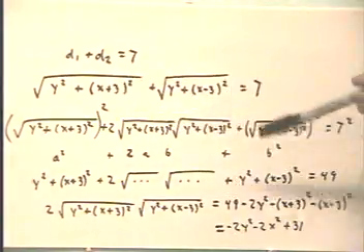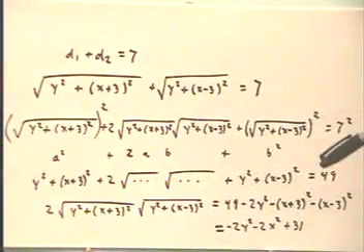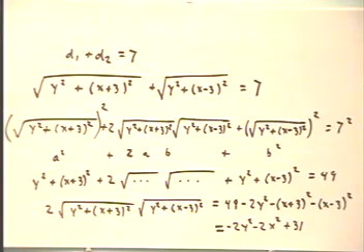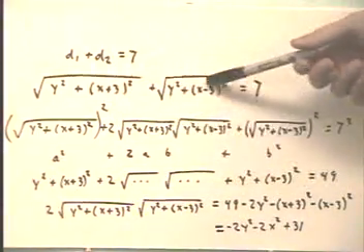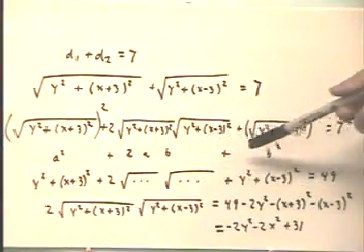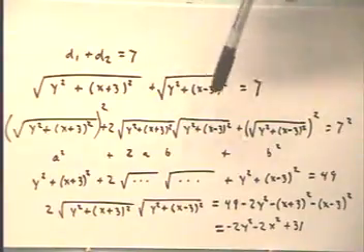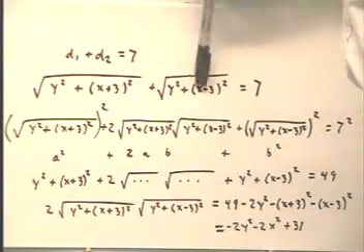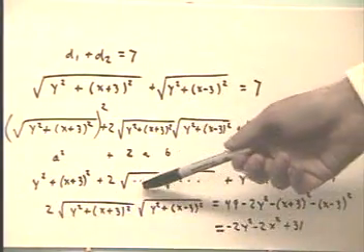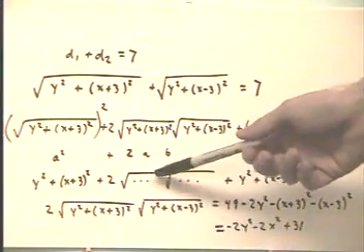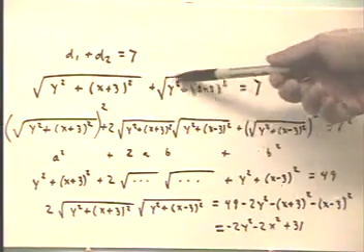Okay, we have square roots here, and we want to get rid of them because they're kind of in the way, so we square both sides. The only catch is, when we square both sides, we're squaring an a plus b. When we square a plus b, we get a squared plus 2ab plus b squared. That is the square of this plus the square of this plus 2 times this times this. And that's what we write down here. Now I haven't filled in all the stuff underneath the square roots, but it's understood that this is a square root here, and what's under this square root is what's here.